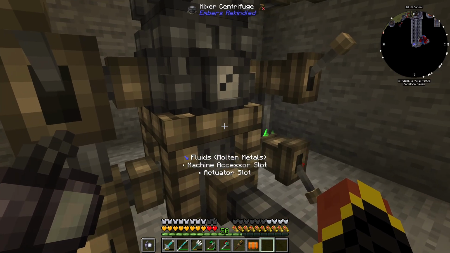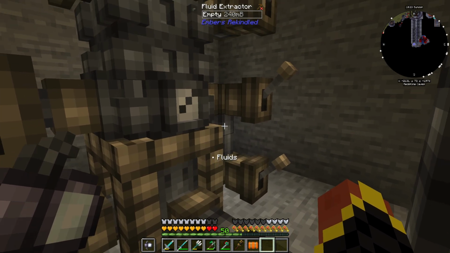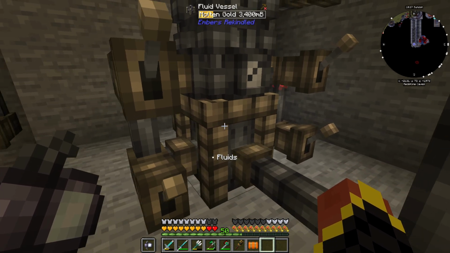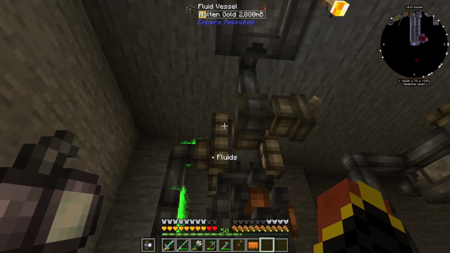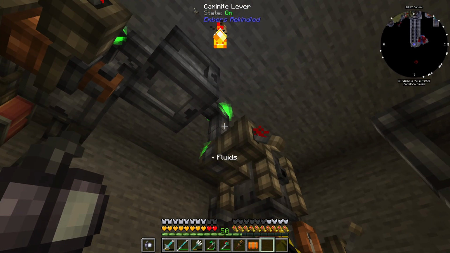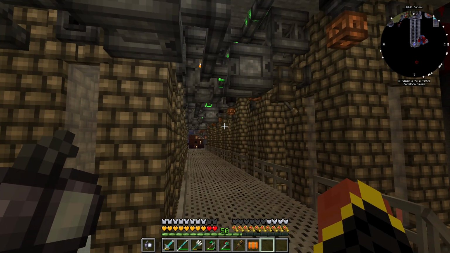Let's toggle this on. This should go red shortly. Yep. So that means that both of these are full up. Actually, just the one is full up. Never mind. That's okay. Now we can take the rest of our gold, pump it into here, then pump it into the middle chamber, and then let it flow back into the system.